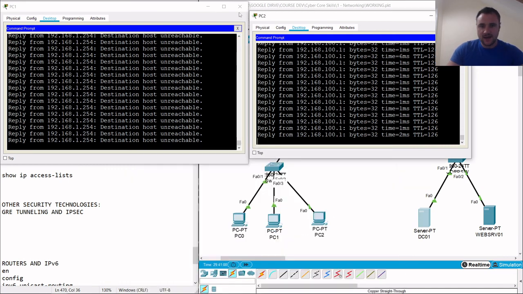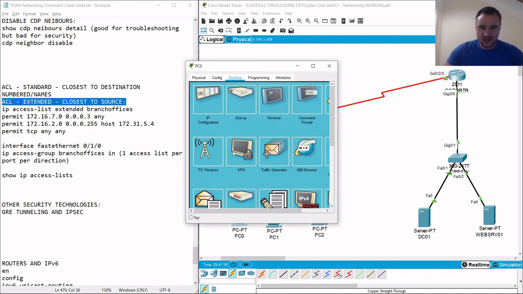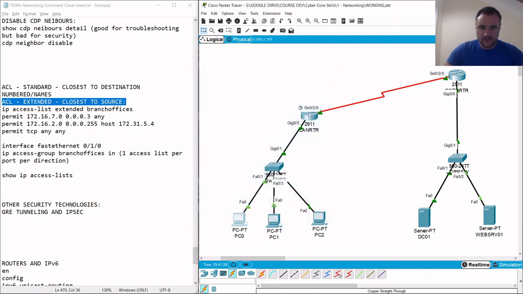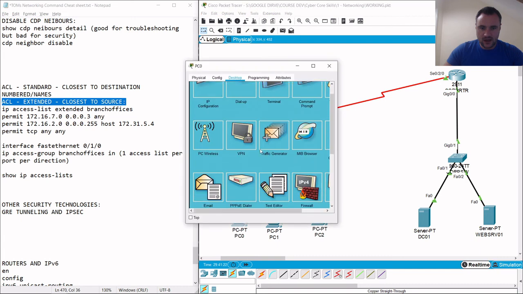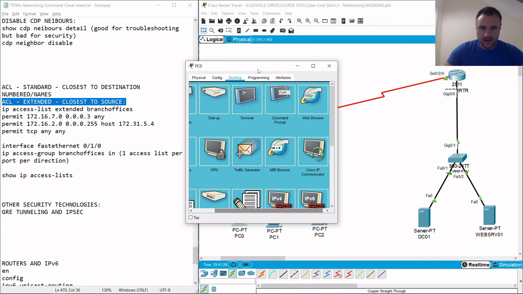Cool, so that's ACLs. What we're going to quickly do, I think, is set this up to at least ping its own default gateway with regards to IPv6, just so we can see it done practically. I know I did it theory-wise, but I want to really prove it. So I'm just going to set up this client here with an IPv6 address. It does do it.